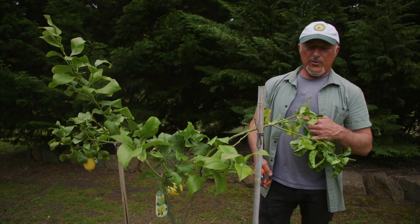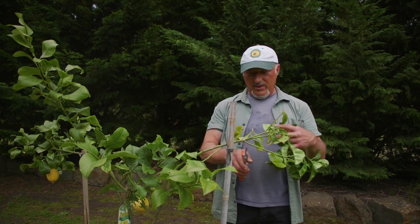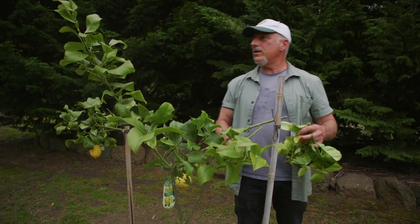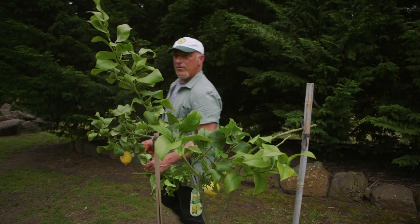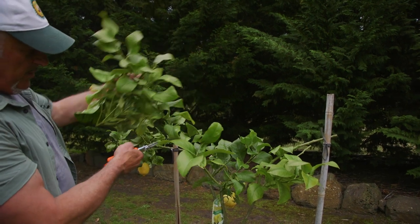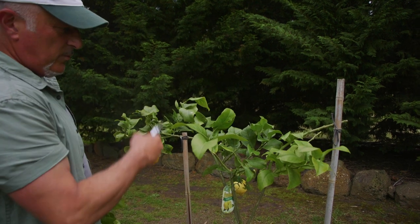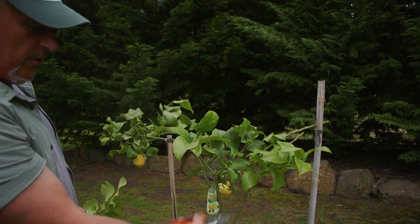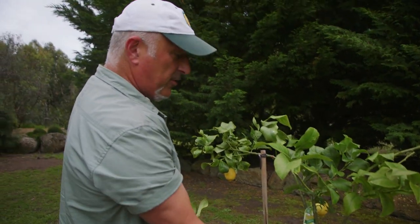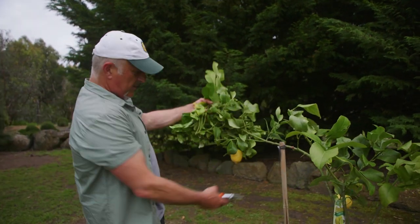Look at that. We've lost all this on the tips here, folks, and we've actually shaped it for that purpose. I am gonna do this, and I'm gonna do that to it. All right, this is reaching out. Remember, I said we're gonna have to start pruning this back. Well, now's the time. This is a lemon tree that I think needs a feed, another feed. This is what will happen to those who don't get enough fertilizer or maybe too much water. Now, I was saying earlier these are draining well, and they are, but this looks like it actually needs another feed now, folks. So we're going to feed it.